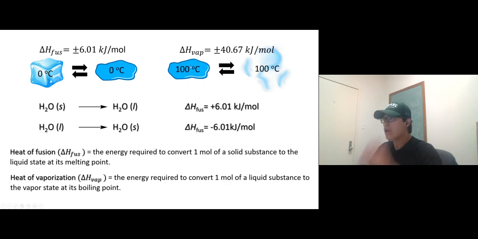Okay. We also have the heat of vaporization, or enthalpy of vaporization. So converting 1 mole of liquid water to gas at the same temperature. The temperature doesn't change. All right. So you need 40.67 kilojoules. Heat is added here. Conversely, if you want to convert the gas back to the liquid, this has to release 40.67 kilojoules. Same thing. Okay. So that's the heat of vaporization.